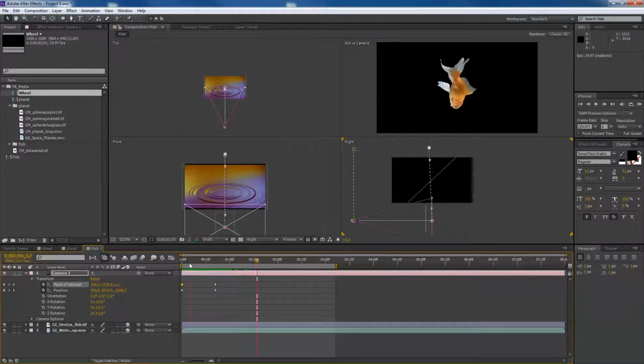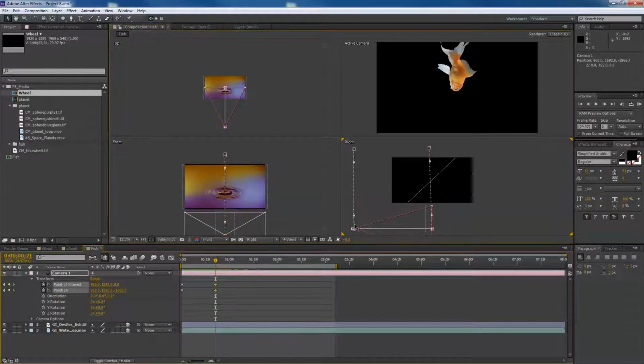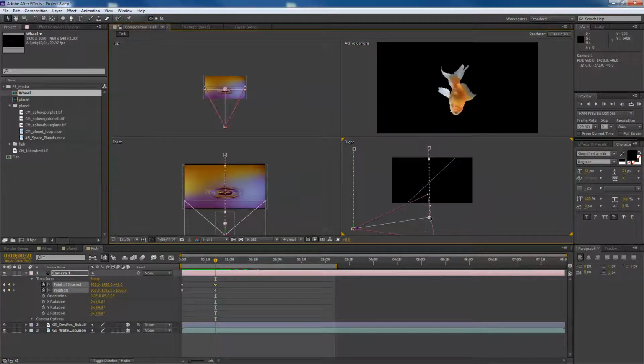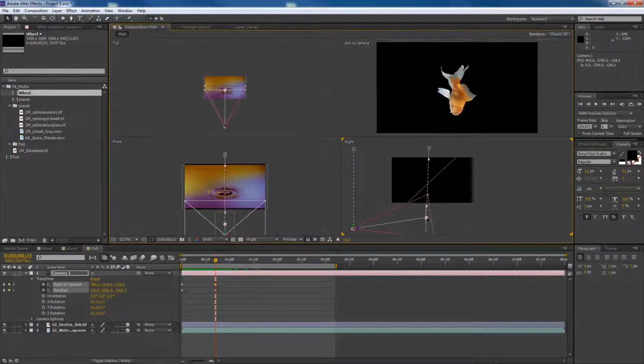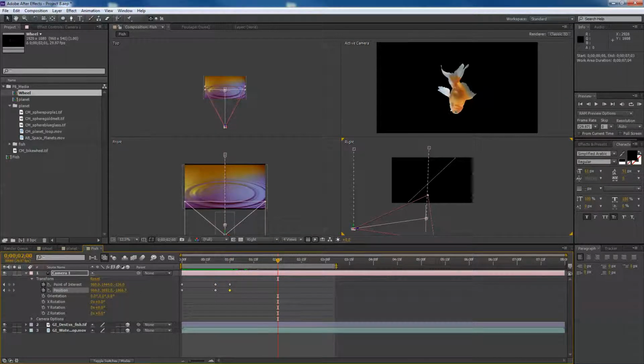So what else can we do with this thing? Perhaps what we want to do instead is bring the camera down a little lower, and we want to look up at the fish. So maybe we can see a bit of the water. That's something we can do. We can also travel the camera around the fish, much like we do with the globe, where we'll hold the camera to here, and then we'll have a couple of seconds where we twirl around.